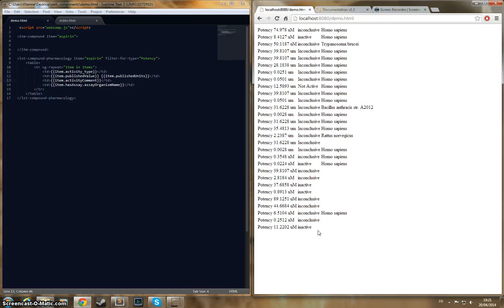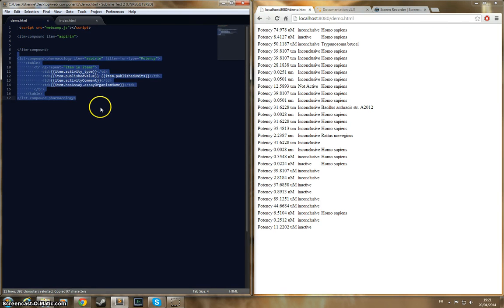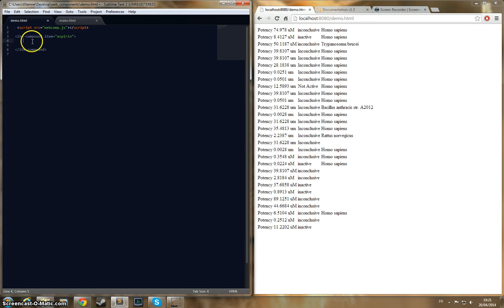And again, I can now mix it with my own HTML to style it the way I want. So you can also nest things. So an example, let me show you this one. So if I go back to my item element, one of the attributes that I get back is this SMILES strings that we used to draw the molecule. So what I can do is this.